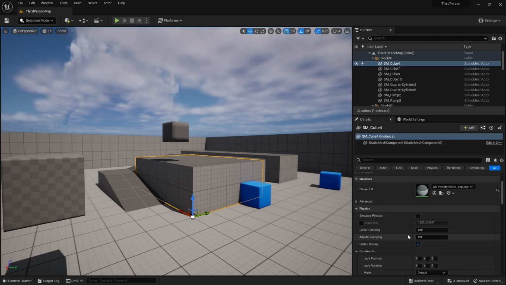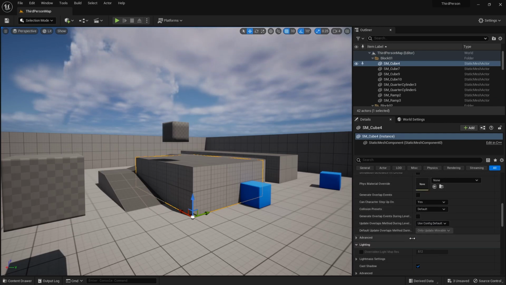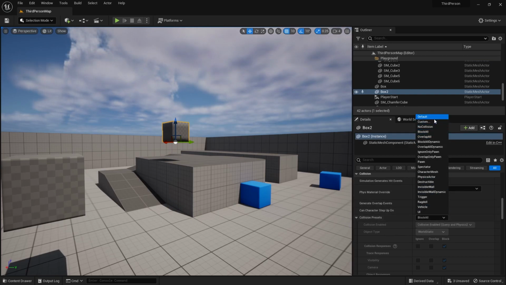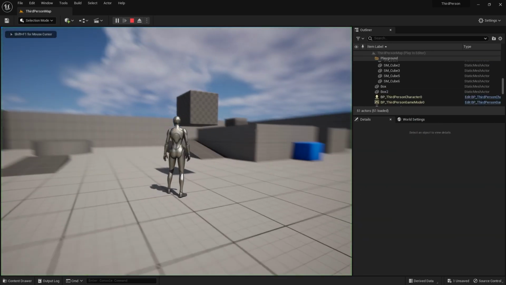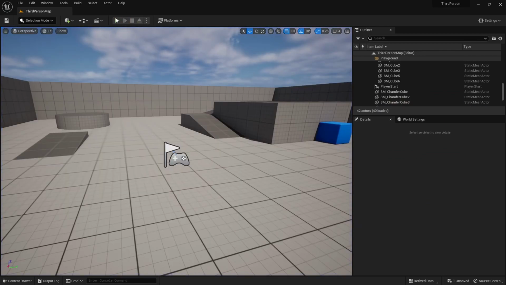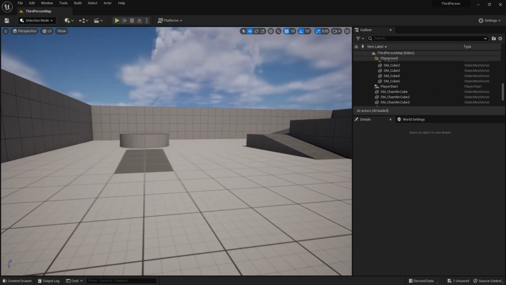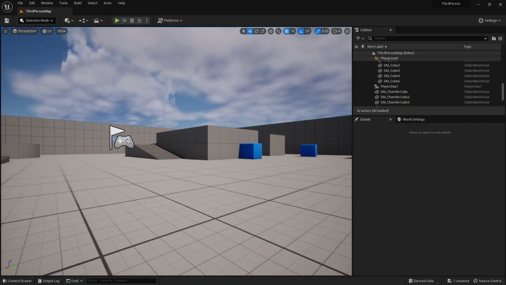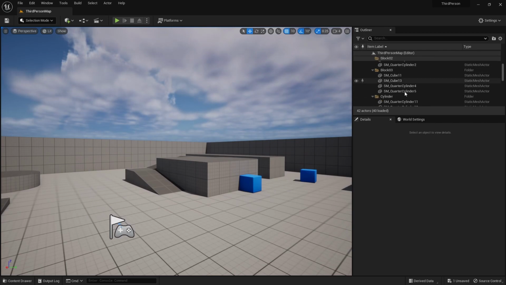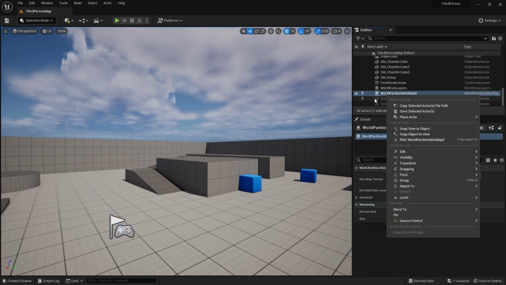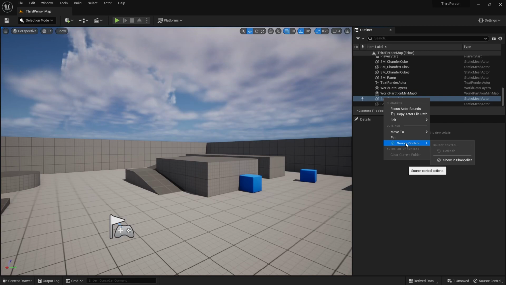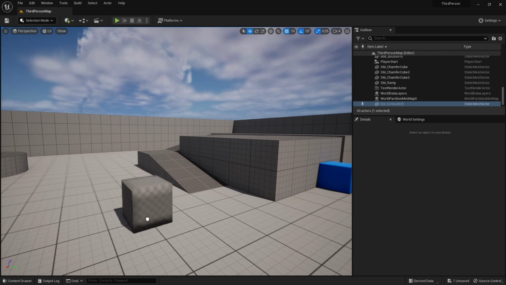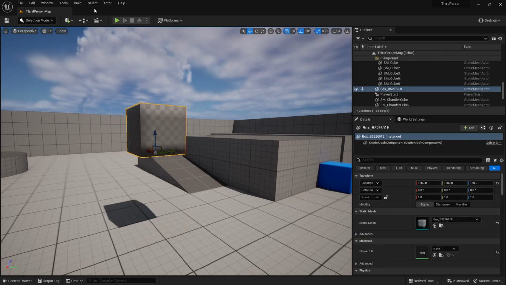These things have the collision in them anyway. It's set to default. Still it is going through the ground. Okay, it just disappeared from here. Unloaded.